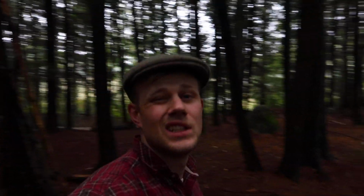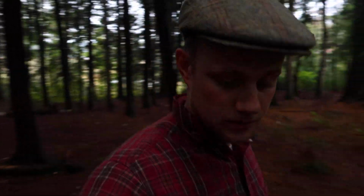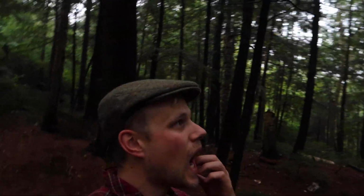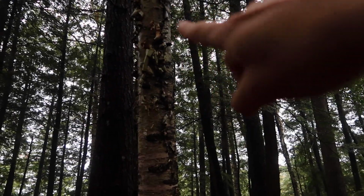Well, we're up and about, and she's soggy. I don't think it's still raining. I think it's just drops falling off the trees. It might still be spritzing a little bit, but she's wet. She's a wet one. Luckily, what I do have is a stash of firewood inside the tarp, so I should be able to get a fire going. There's this birch tree right next to us, so that stuff up there looks good if I can reach it.